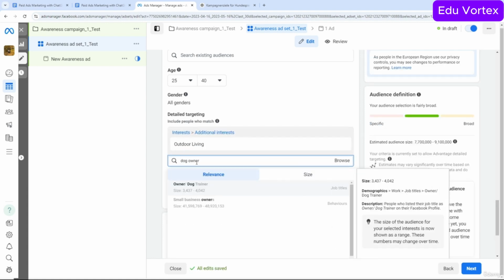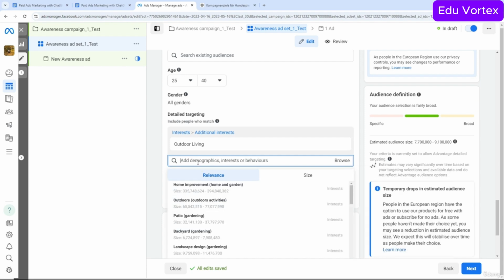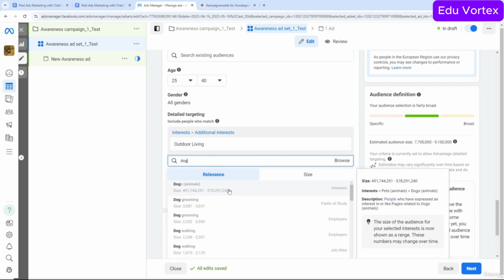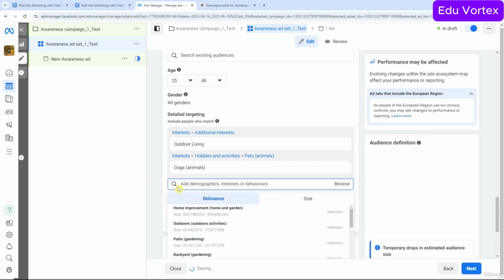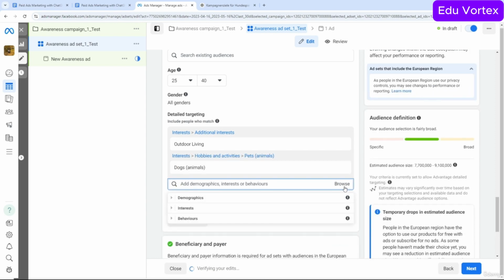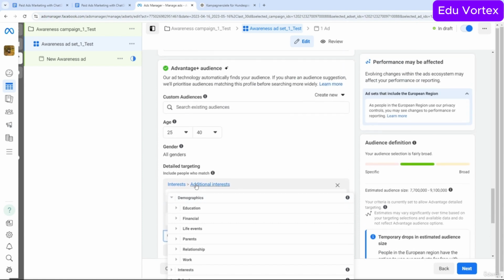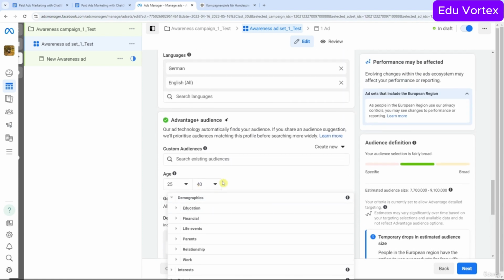Dog owner, or just dog. So this takes a while. I'm not doing all of it now. Let's say interest, that's an interest, that's good. Dogs. We can also click on browse here. Then we see the little drop down thingies.